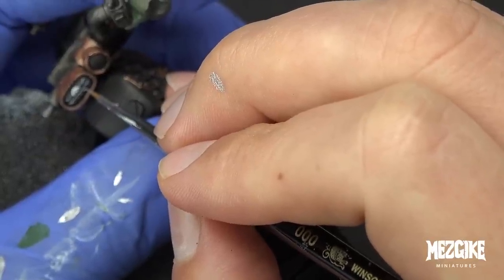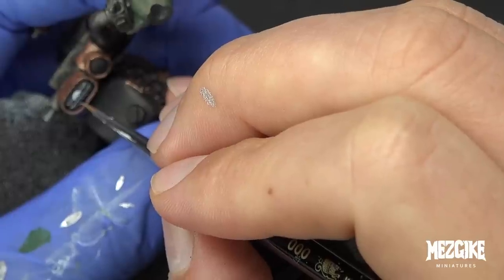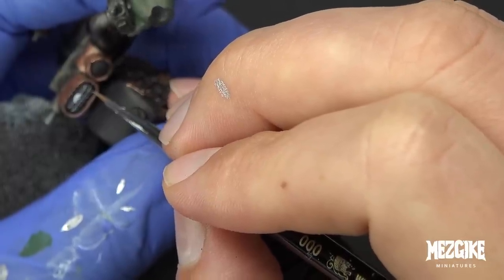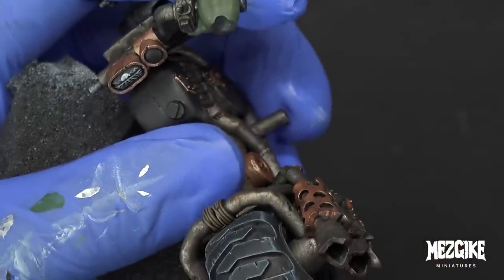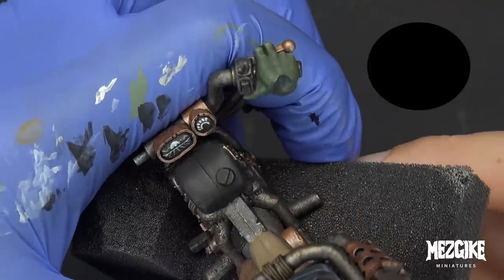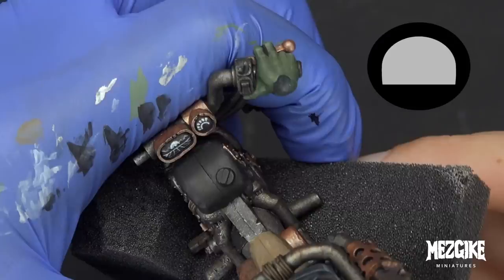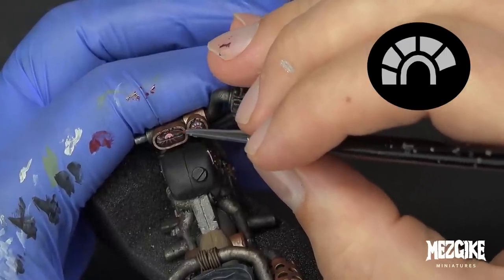Again, we're out of focus, I'm sorry. But we're painting some horizontal lines in the grid. Having a little bit of trouble with the camera focusing on such a small area. And so when we painted this dial on the right here, it was all out of focus. So this is what we do. We paint a white arch, then a thin black line within the arch, then another black arch at the bottom, and then we just do a bunch of lines.